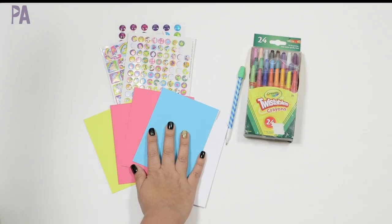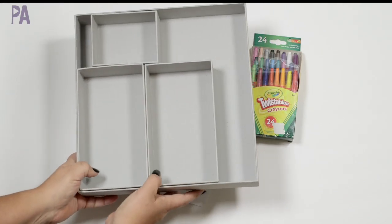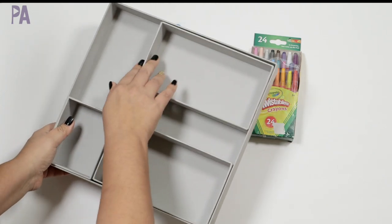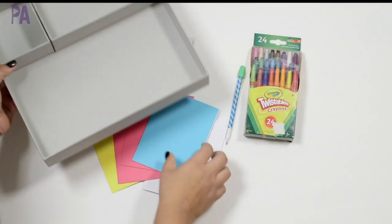So I have some supplies here that you can use for writing thank you notes. Very simple things you probably already have around the house. And I'm also going to take out one of my tray containers so that I can make this a little bit more enticing of a workstation. So I'm going to keep a couple of these boxes. This came from IKEA in case you're wondering, but you don't need this. Use what you have, look around at what you have to make a little station and put things together.